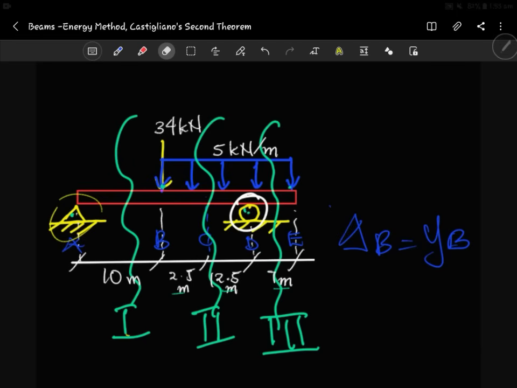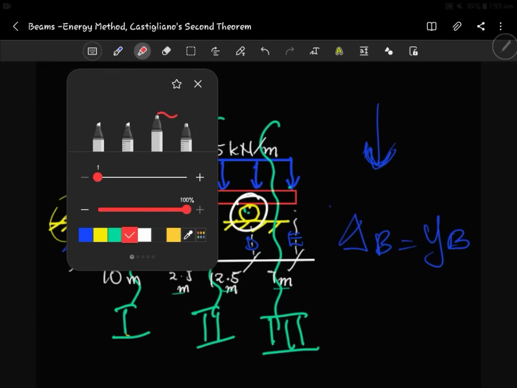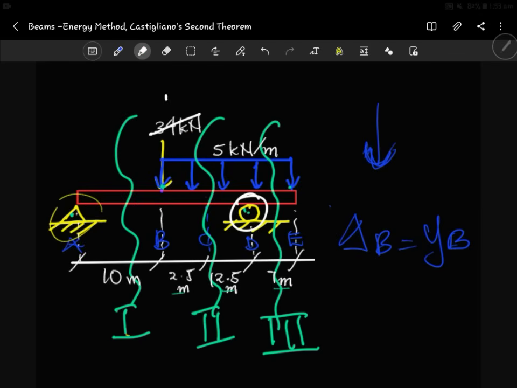deflection, you must put a force, right, at the position where it's asking you to find it. And since the deflection, we are expecting it to come somewhere down, when you look at that position, there's a force there in the same direction as how we want it to be. We just go ahead and remove the numerical value of it. We know it to be 34, but let's put it aside. Let's just cancel it out so it's clear. That's what we are using. Just take it out like this and represent it with P.